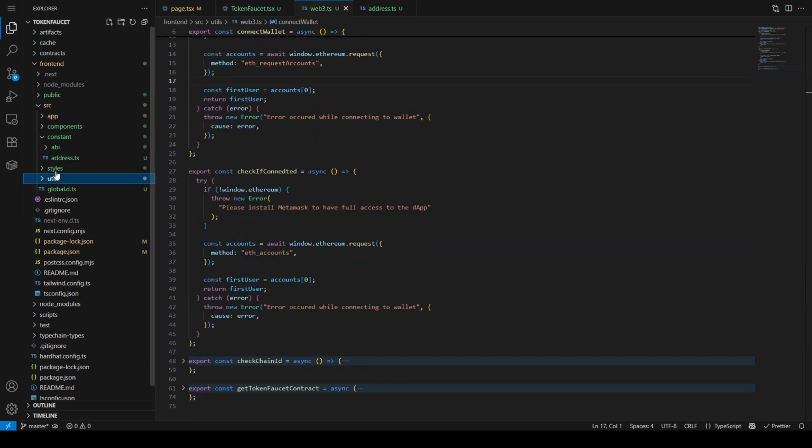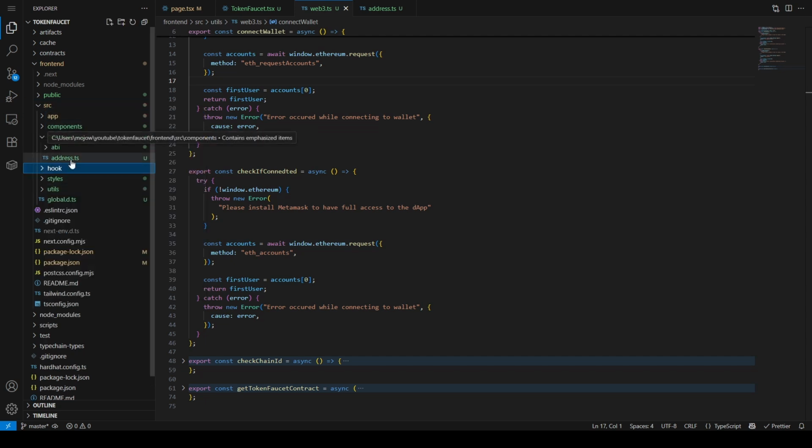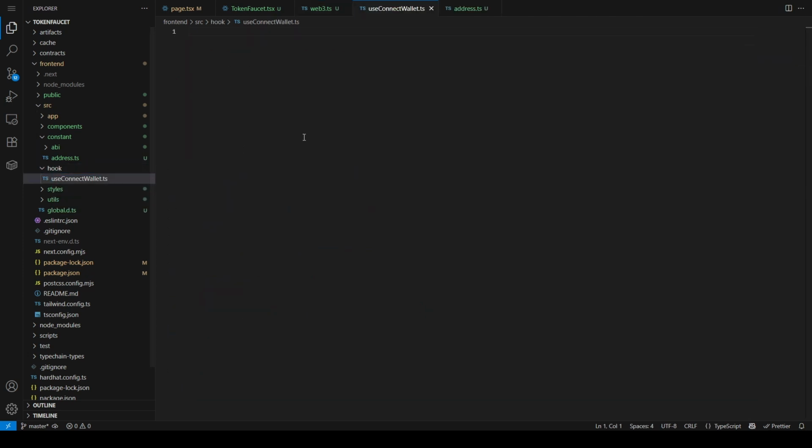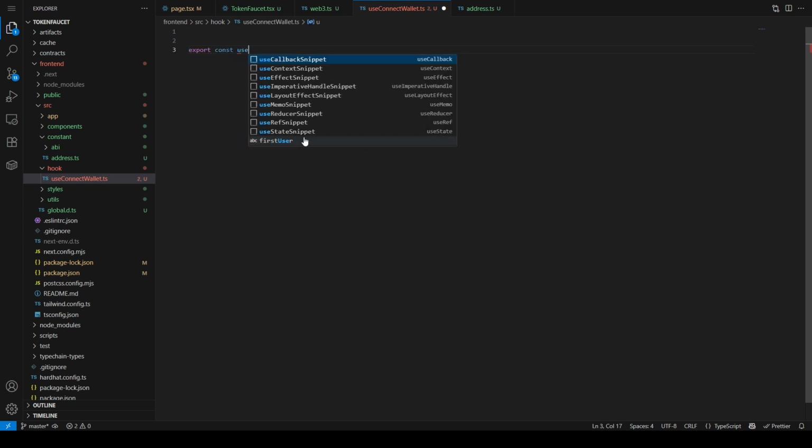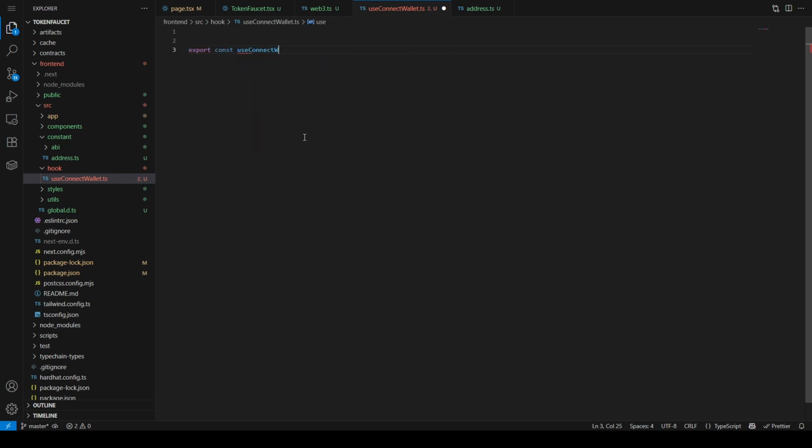So moving on, we should create a hook that is going to handle our interaction. In here, I'm going to say useConnectWallet.js, and I'm just going to export const useConnectWallet like that.